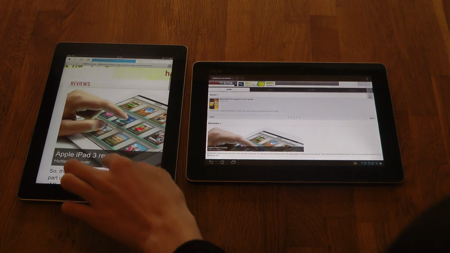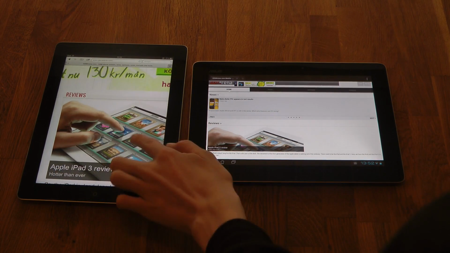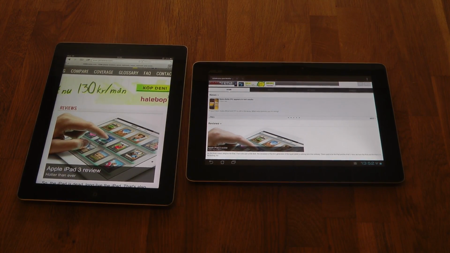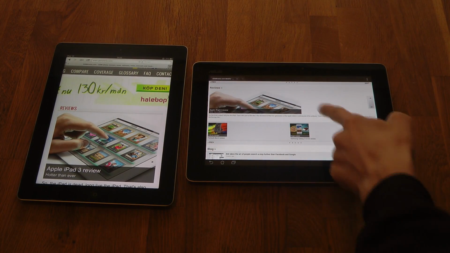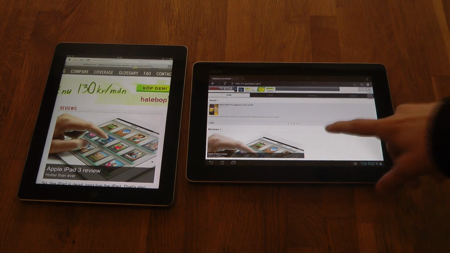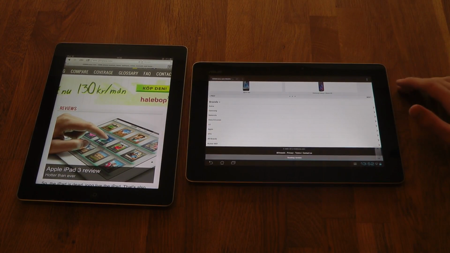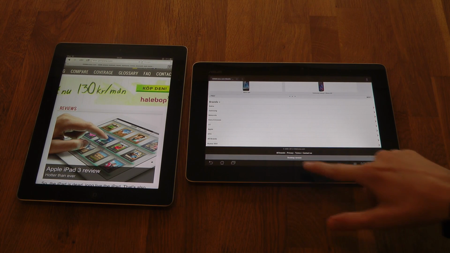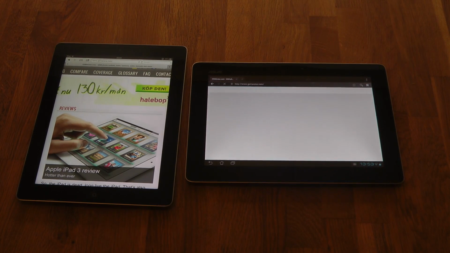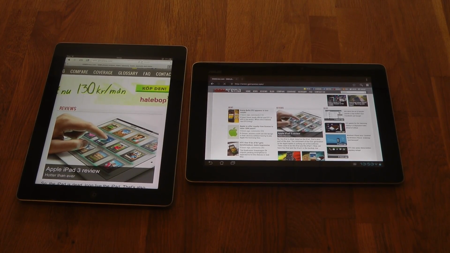Once again. Oh, we have the Apple iPad 3 review. Why did it call it Apple iPad 3? It's not Apple iPad 3, it's 3rd gen. Oh my god, look, the website is totally messed up. Okay, that's just because it did take the mobile variant. Not quite sure why. Desktop version. Okay, so it did load the mobile version, but it still was slower. It's pretty interesting.